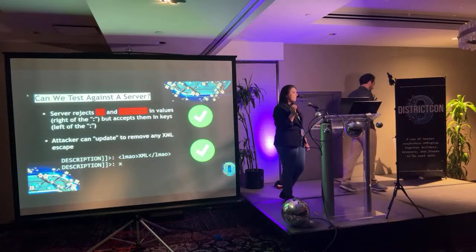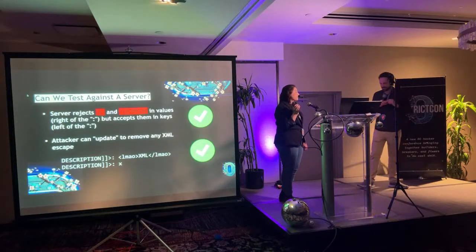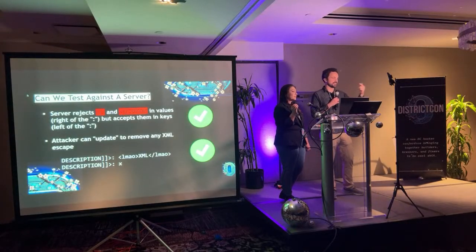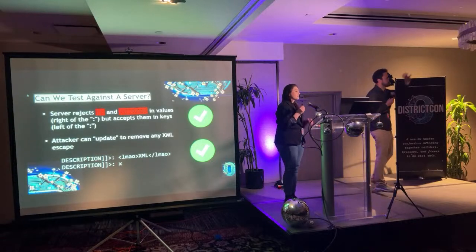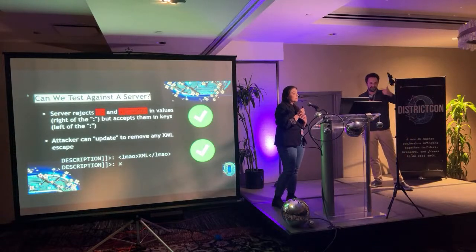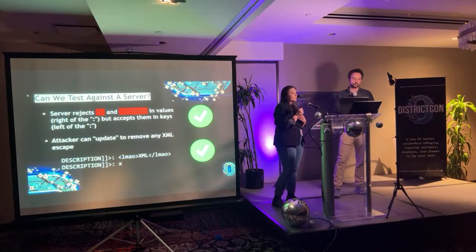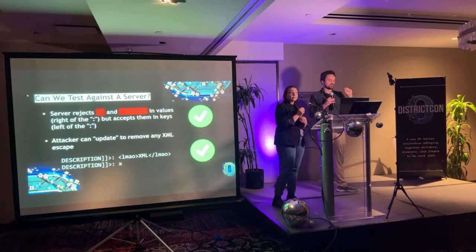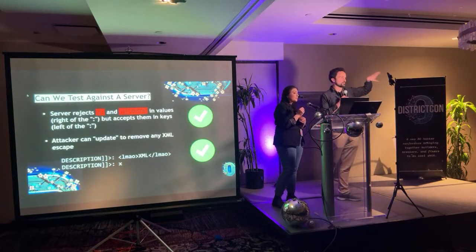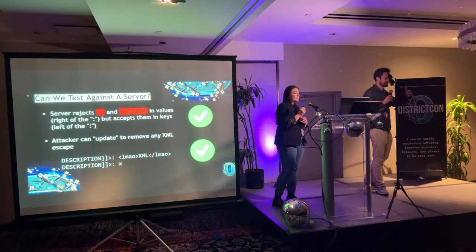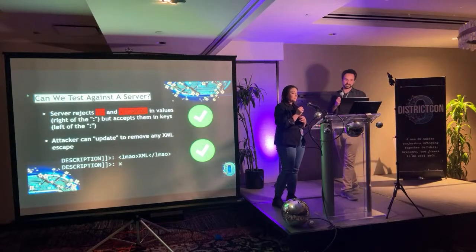Additionally, and this is where we got thwarted by Quadream's cleverness here. It turns out it is possible to update an invitation, though it's not possible to completely remove it from someone's calendar, and it's not possible to delete a key value pair, but you can update the value of a key value pair. So what we think the attackers did in this case is they updated the value of the description, close square bracket, close angle bracket key to remove the XML exploit they were using and just included the letter X.